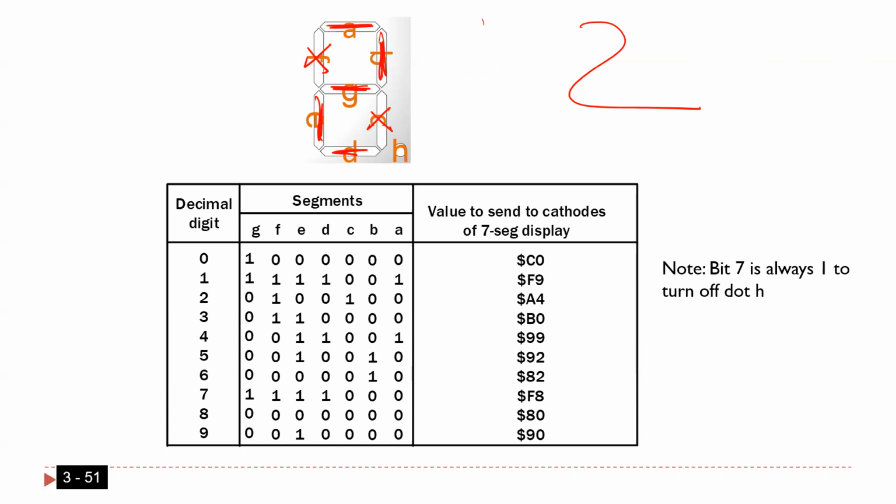So in the 7 segment display, we have 7 LEDs. By the way, this dot is also another one. It's actually 8 LEDs, but I'm going to focus on the segments. So we have 7 LEDs. If you want to make a certain shape or a certain number, 0 or 2, 3, 4, 5, whatever, all you have to do is turn on some LEDs and turn off some LEDs.